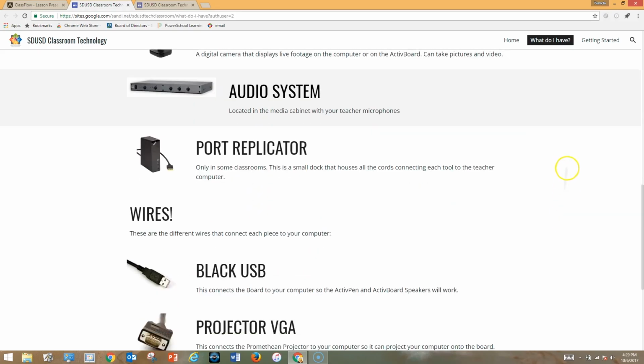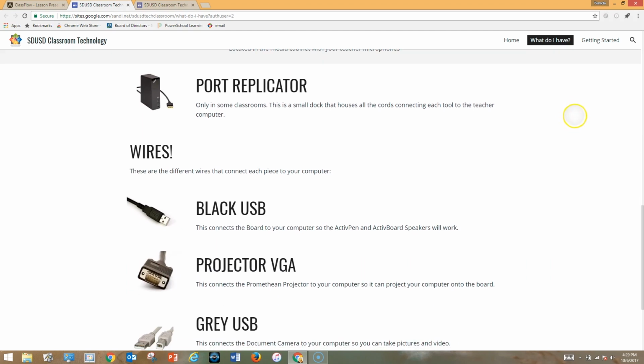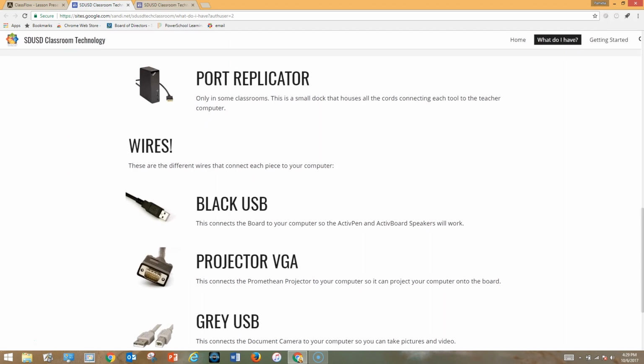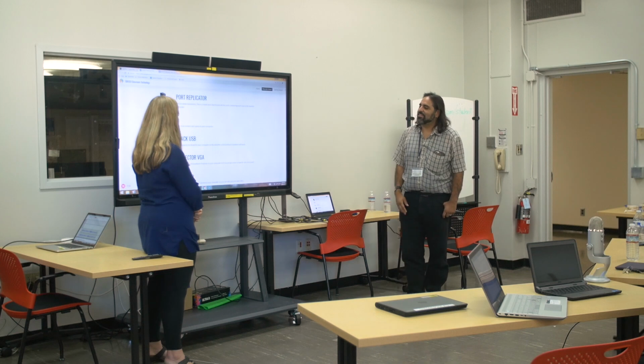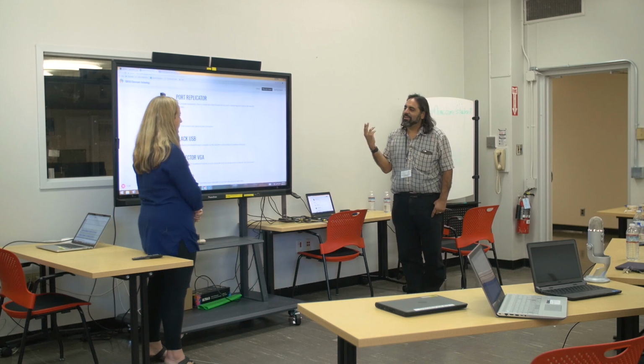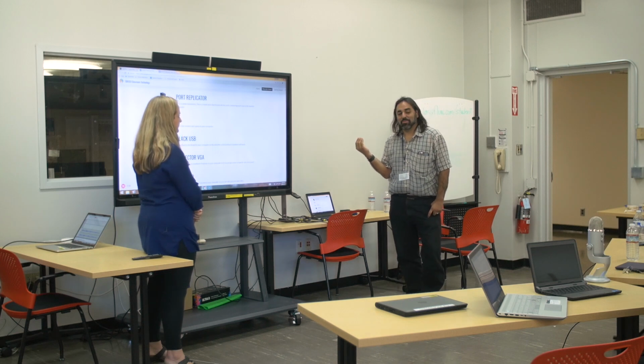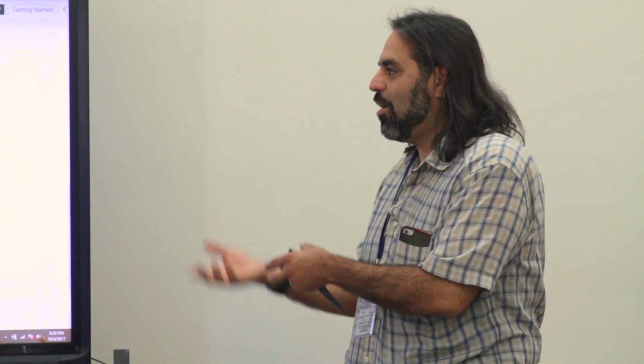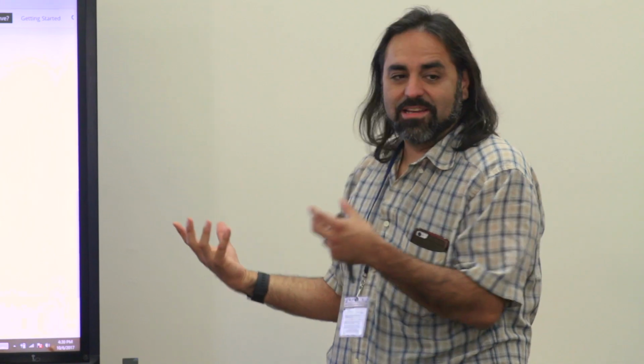The port replicator, I want to point out, I do say only in some classrooms. It's like a dock, and we don't have one here, but you will notice many, many wires. As a district, I don't know if we're going to purchase any more. But ultimately, we call it the little black box, and all of the goodies plug into your computer.